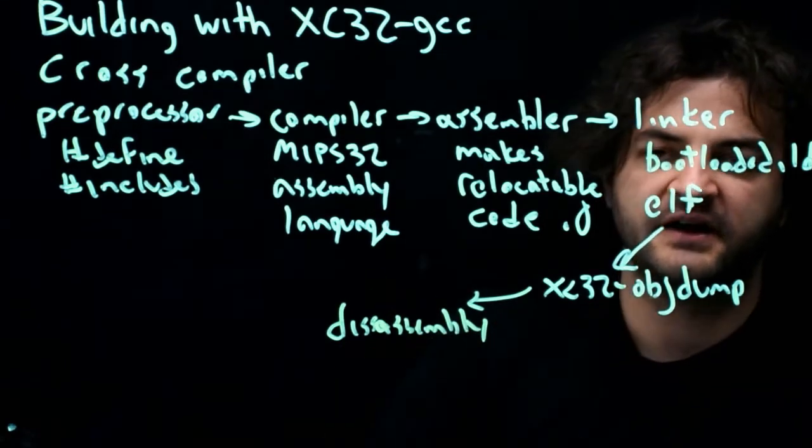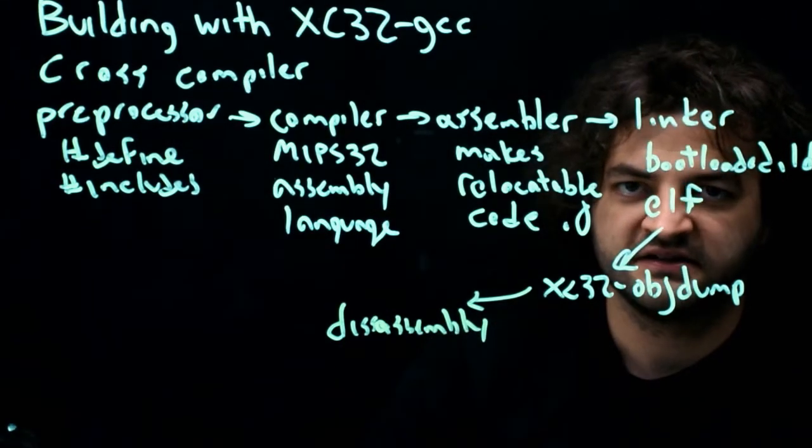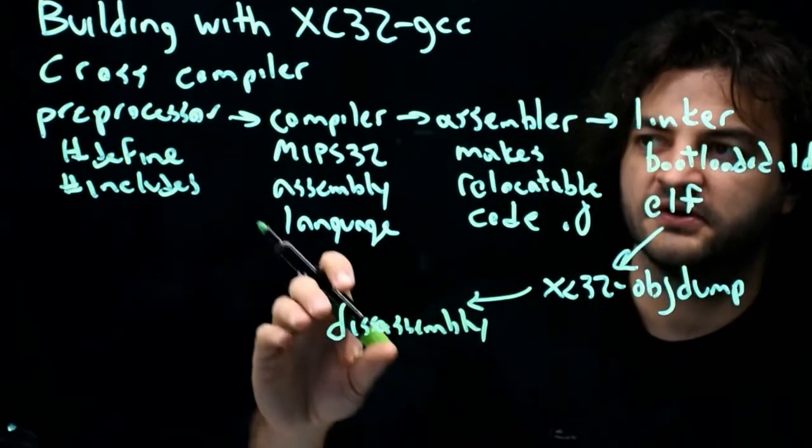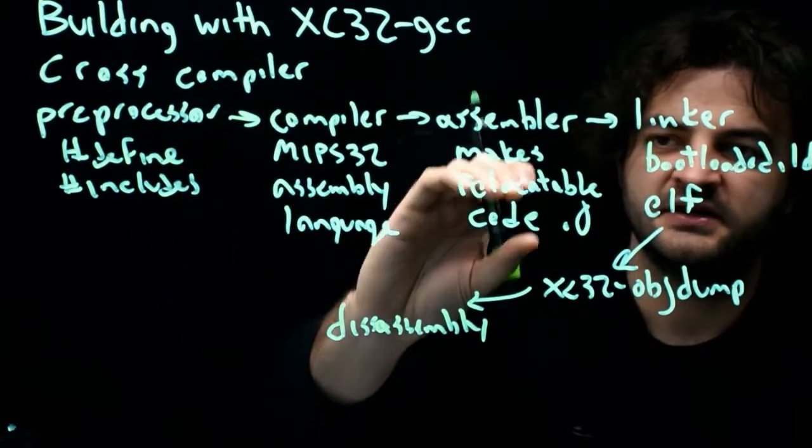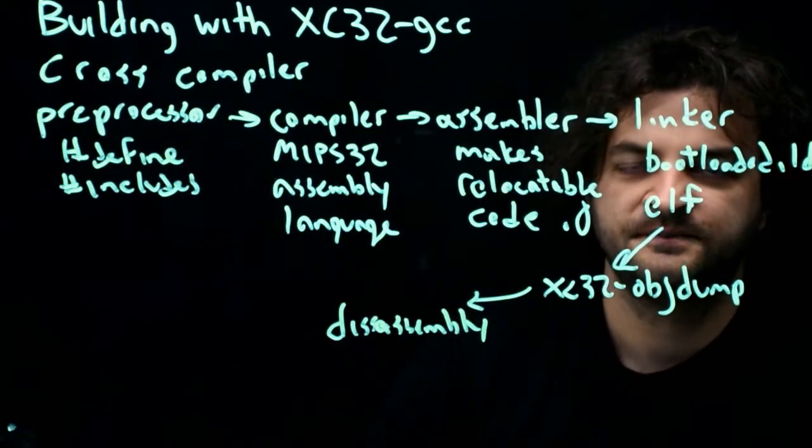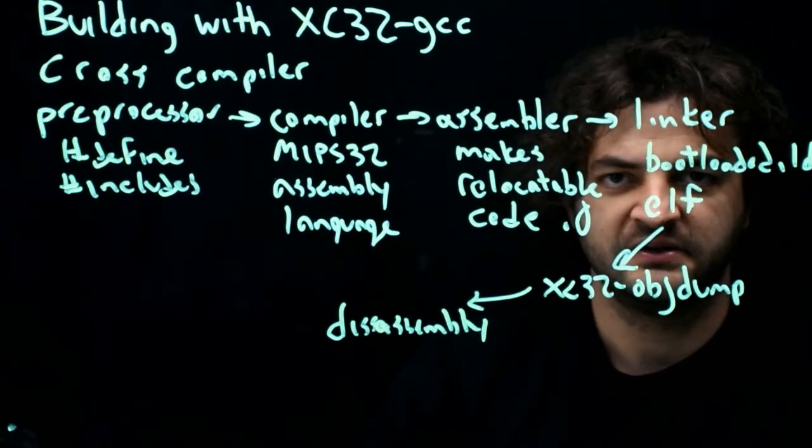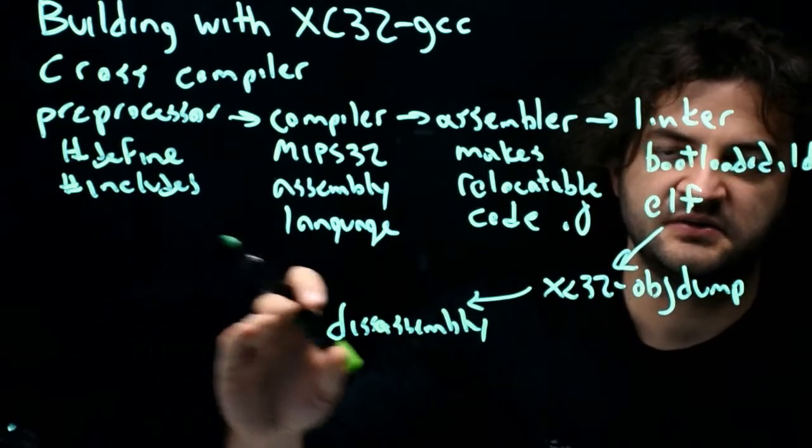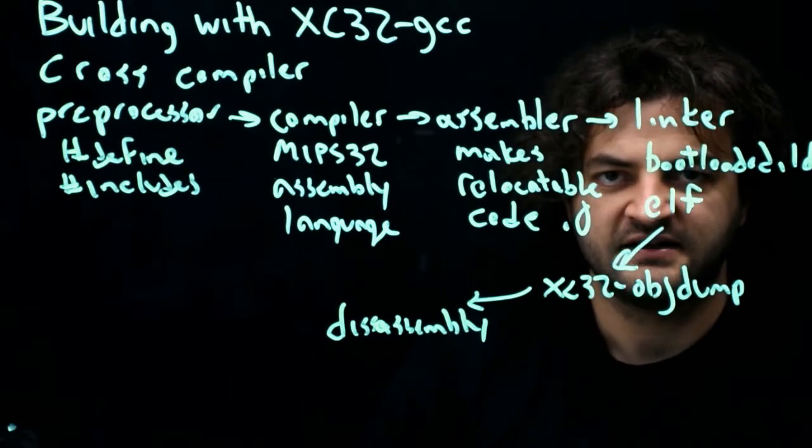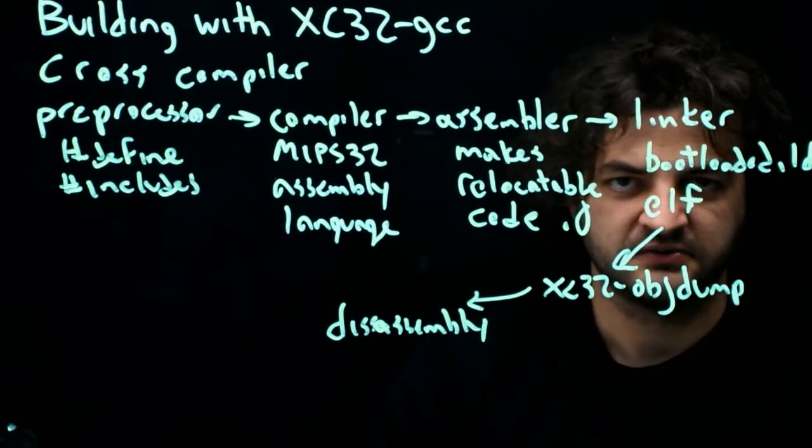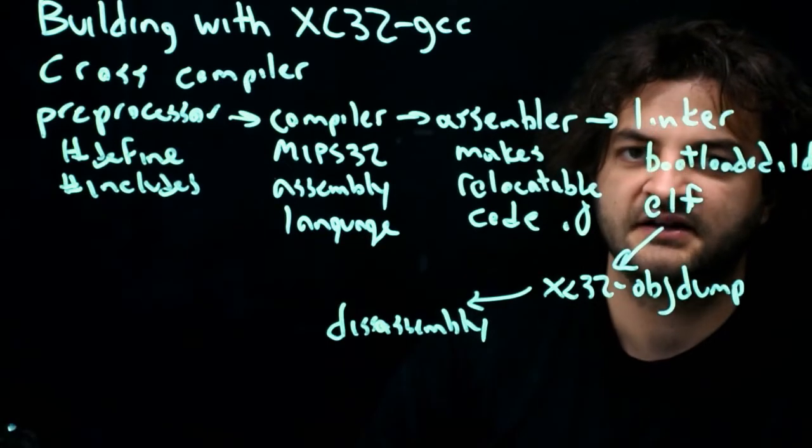This is a very neat file. It's a .dis file that shows our C code next to the assembly code that it was turned into. So we'll be able to look at the disassembly and see exactly what the compiler did when we said, you know, C equals A plus B. How many assembly lines did that take? How long will that code take to run? Because we can count the assembly lines that it made.